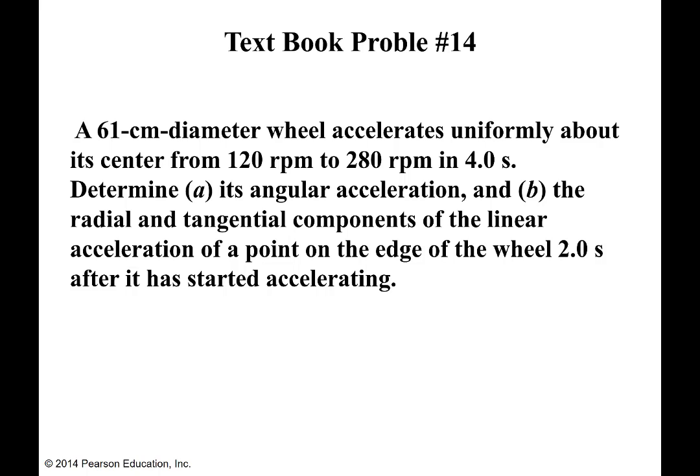We have 3 or 4 problems to go still, and this one is a very special problem because it has many parts, and it's slightly complicated, but that's why I'm going to explain it here. So there's a 61 centimeter diameter wheel which accelerates uniformly about its center. So there is uniform acceleration now. We are talking about rotational kinematics now.